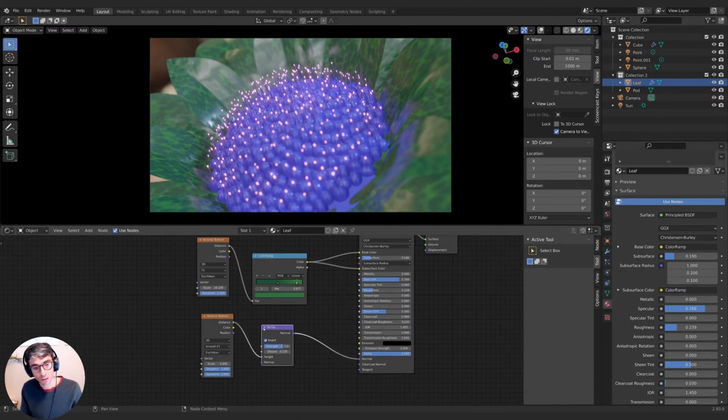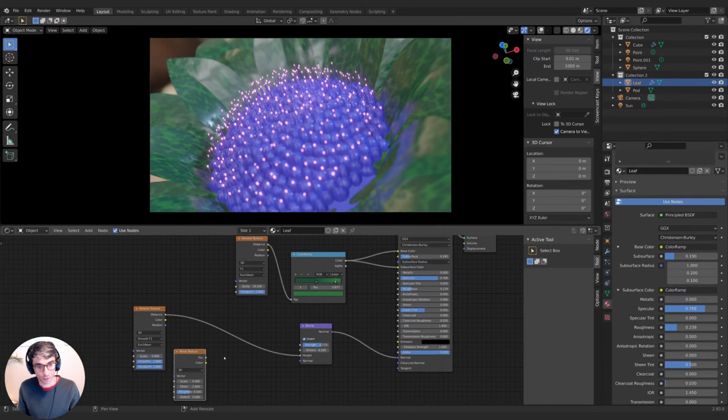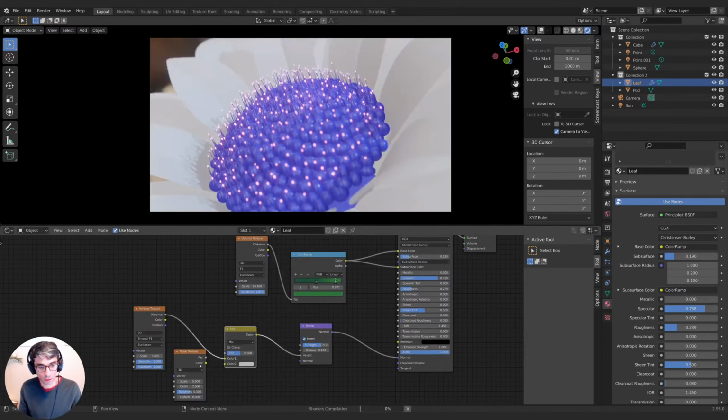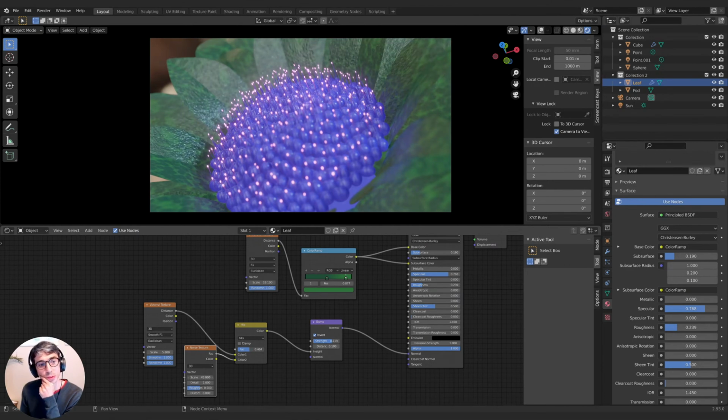That's nice. Now we do need a bit more of a bump over here. So let's grab a noise texture and let's add a mix RGB, throw these down, put this one to here. And we just keep it set to mix in 0.5 for now. Turn the scale right up. And then I'll pull it back so it's only doing it a little bit. Nice.